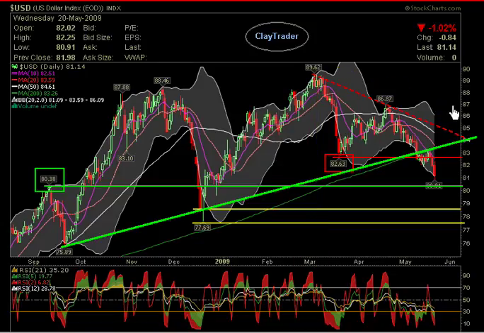And we also have that confirmed by the 50-day, which is this white line, and 20-day simple moving averages. Both are now in unison, sloping downwards, so they confirm this downtrend line as being in a downtrend.